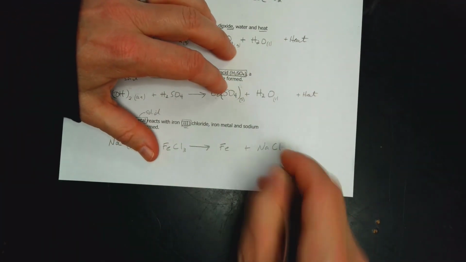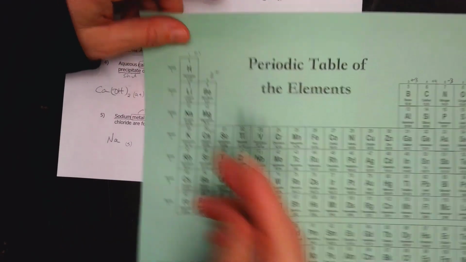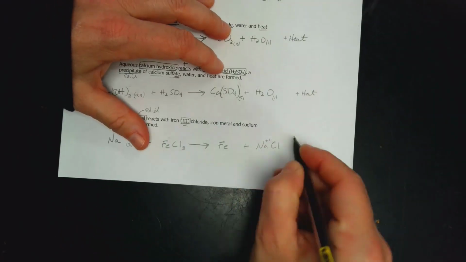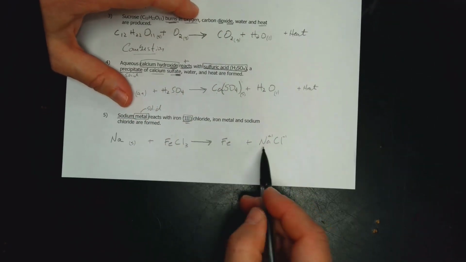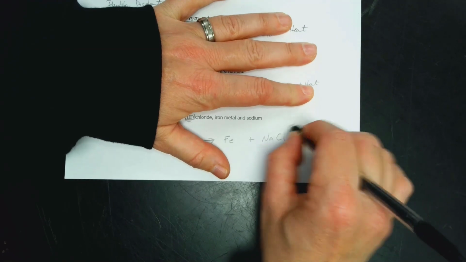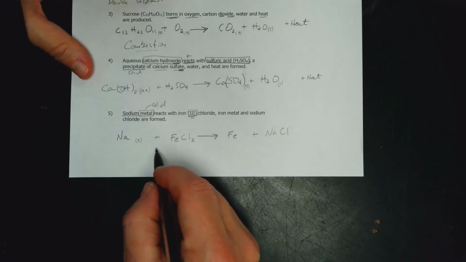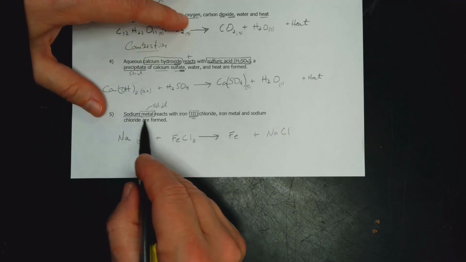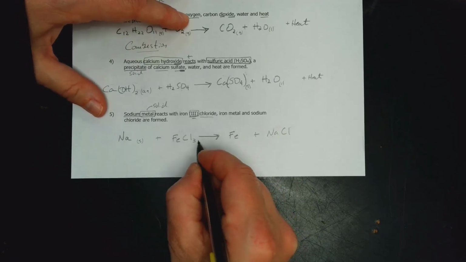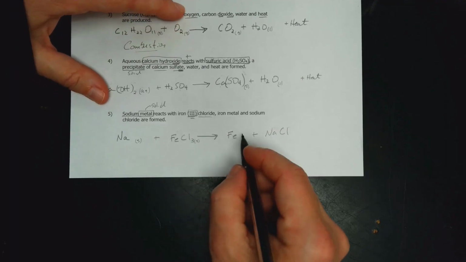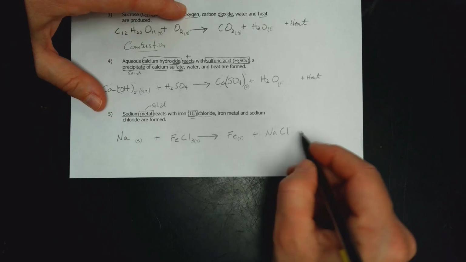So we have to go through and figure out the charges. Because this is an alkali metal, it's in that very first column, which makes this a +1. Chlorine is a halogen, which makes it a -1. So there's nothing we need to do to this sodium chloride. We are good to go. Now the only thing we want to do is make sure we have all of our states of matter. So sodium metal reacts with iron chloride. It's a chloride, which means it's going to be a solid. Iron metal, which then is a solid. And sodium chloride. Table salt, think of that. Table salt is a solid when you sprinkle it on your French fries. French fries. All right, anyway.